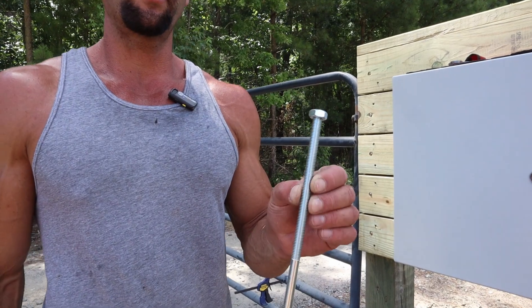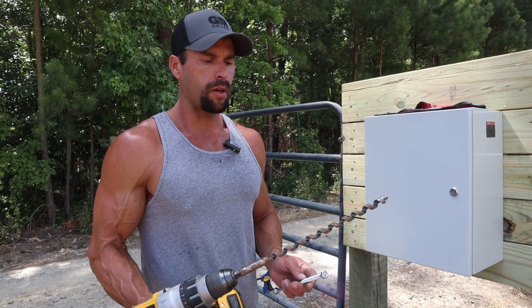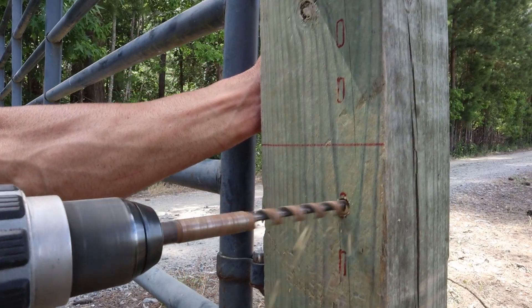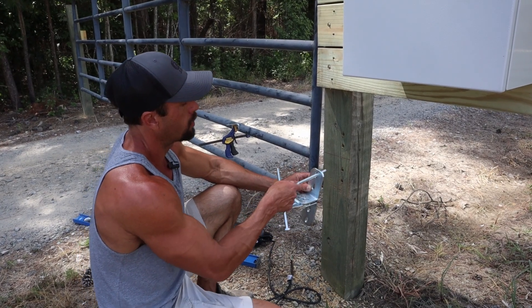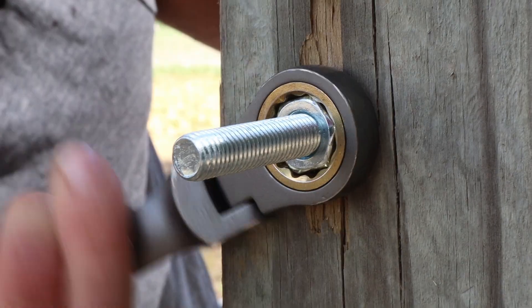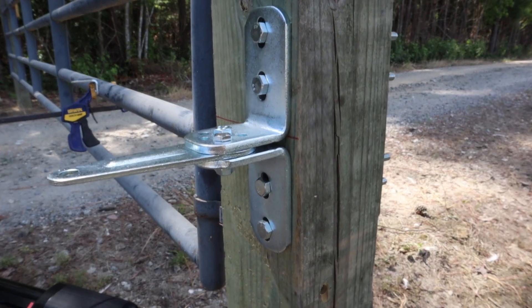These are the bolts they supply for mounting this bracket to a post — I think they're about three-eighths. I'm going to use an auger bit that's a little bit bigger, maybe a 7/16ths or one half. The bigger holes plus the slots in the brackets will give us a little room for adjustment if everything isn't quite lined up properly. A flat washer and a lock washer will go on the opposite side of each bolt, and with a 17 millimeter wrench we'll go ahead and tighten these up.